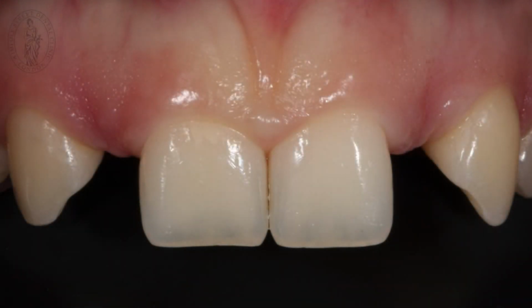Now in the next sub part of this presentation, I'll show you options in case you do not want to have implants or surgery or bone grafts for that matter, what we can do with Maryland bridges. You've seen this case as case 1 already, down below, and you can find it as well as a full case in our video library. And this is a case where lateral incisors were congenitally missing.